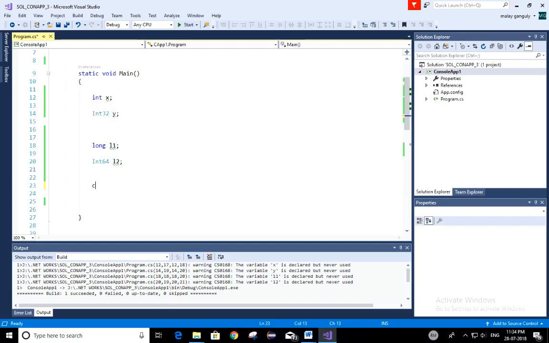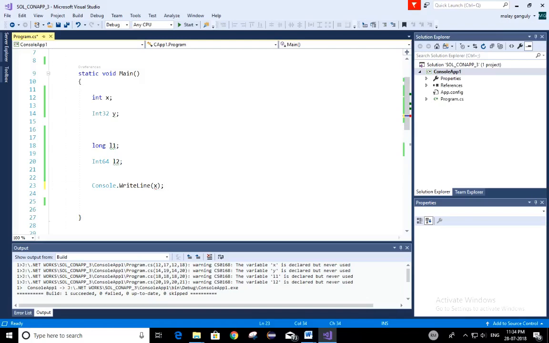If we want to access x right now without initializing its value, it will give an error because C# will not provide any default values for local variables. You can check it out. We are writing Console.WriteLine and write x. Now see what happens. It is giving a red underline below x. It is saying that use of unassigned local variable x. That is, we are trying to access x which has not been assigned. No value has been assigned to x. So this is an error. It will not provide any default value. We have to provide the value manually.